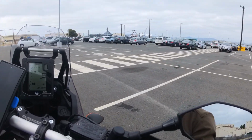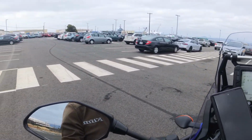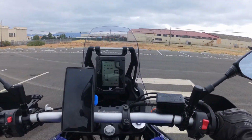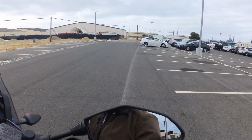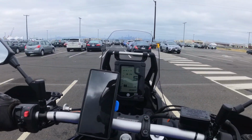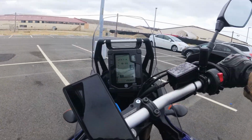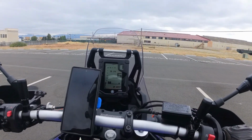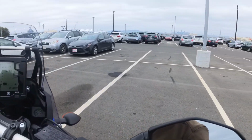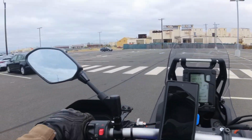Oh, my engine's getting a little hot. Fans on. Push, turn. Maybe we'll ride around one time just to cool it a little bit. Push, turn. Oh, that was bad. Last one. Push, turn. Okay. Let's just give the engine some cold air.